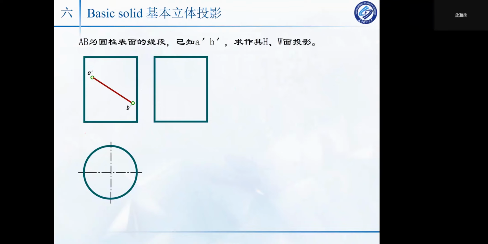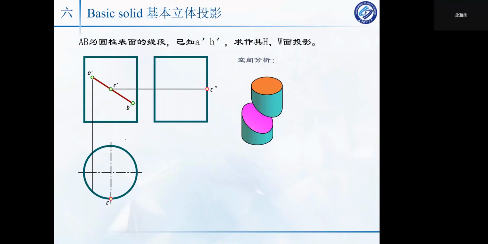Okay. First you should know point A and point B should be directly on here. It's just like a knife cutting from here. You should add another point because we talked about this being a curved line. You should add point C there. Point A is on here. Point B is on here.